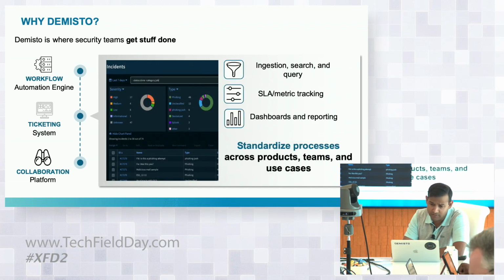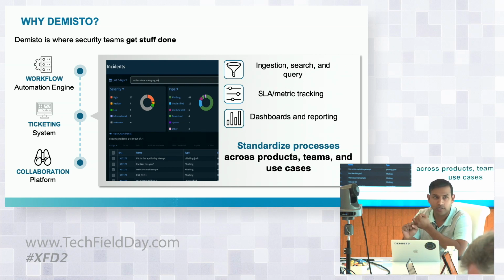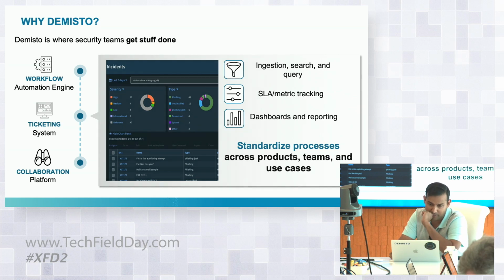We talked about the ticketing system. One of the core pieces is that security ticketing systems are very different than IT ticketing systems, right? You need segregation of duties. You need controls. So we built a tightly integrated ticketing system because every alert needs to be investigated, tracked, and all of those pieces. Full metrics, every other piece.